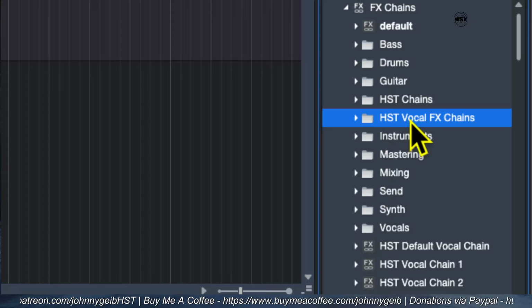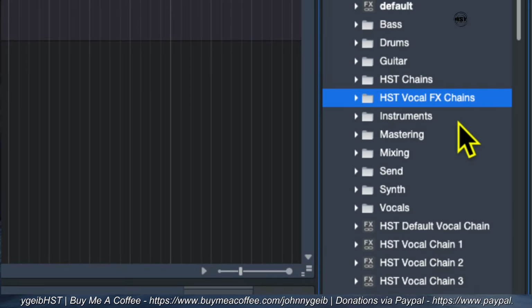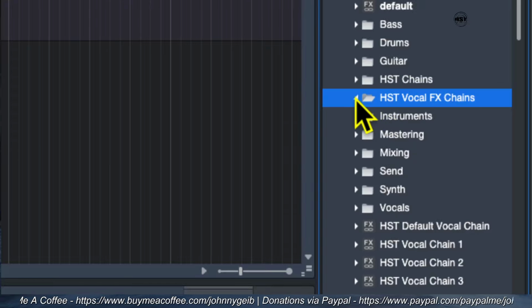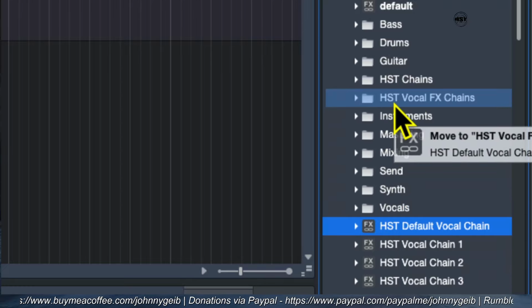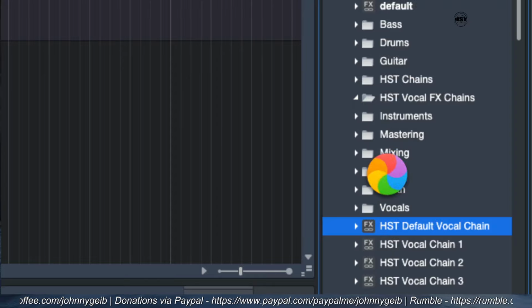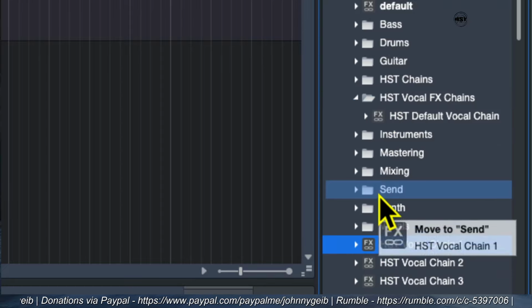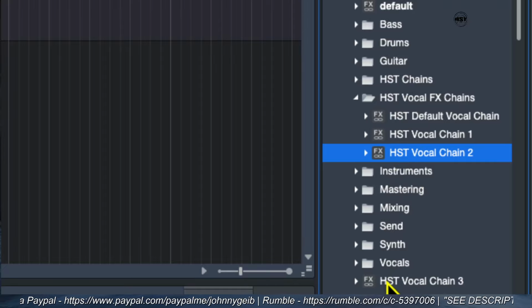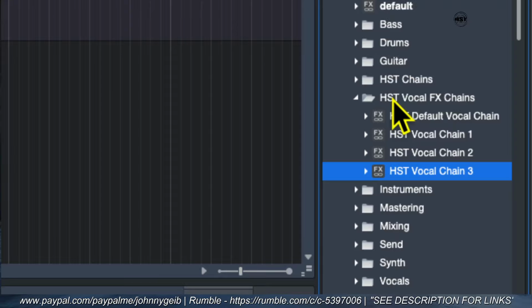All right, so now I have these vocal chains that I've created over time. And what we're going to do is, if you click on this, you can see there's nothing in there. But if I go ahead and I take this and I go here, boom. It's going to take a second because I have a slower machine. There we go. So there's the first one. Here is the second one. Boom. Here is the third. Boom. And you can see that as you drag them up, it'll highlight the folder that you want to drag them in.